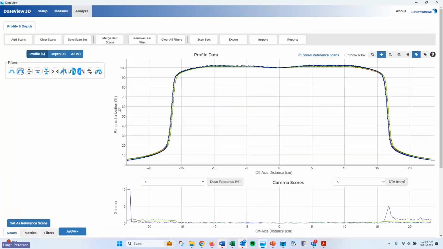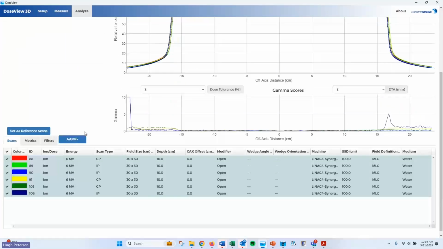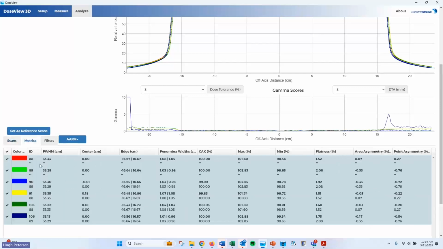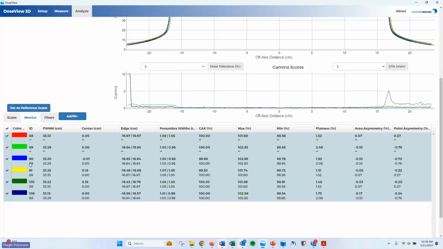I can jump back to analyze. Like I said, it shows you the metrics here, and the 88 and 89 here are your reference scans, the selected reference scans that you as a user had selected, and then the comparative one. So you have here scan number 90 compared to my reference scan number 89, and this one is compared to my reference scan number 88.